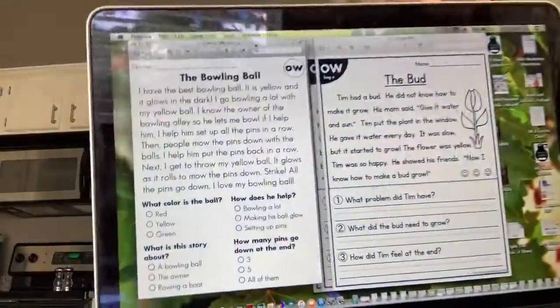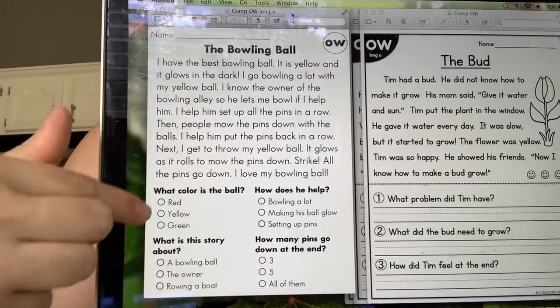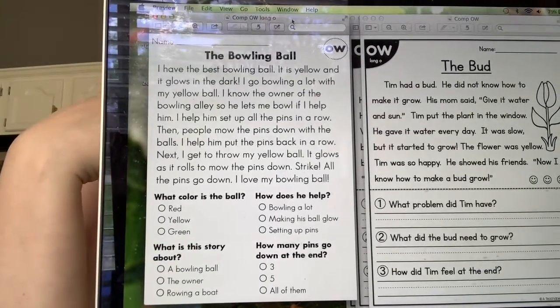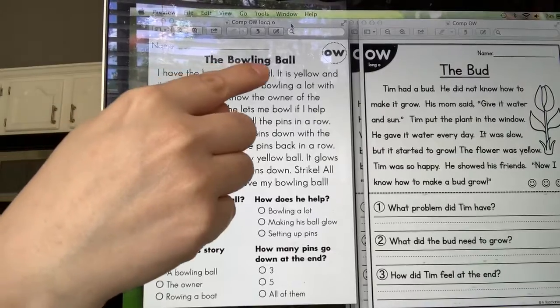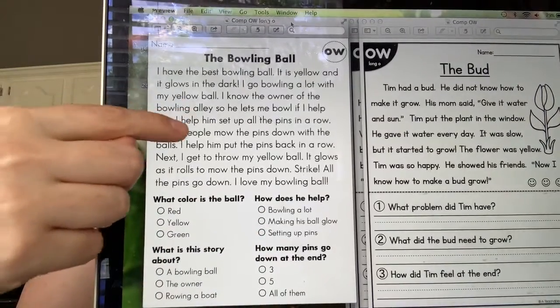Next on our list is going back to our phonics skill for this week, and our phonics skill is the long O sound: O-A and O-W, or O with the magic E. Yesterday I gave you the O-A comprehension page with questions at the bottom. Today I'm going to give you an O-W page. Remember, O-W says O. In this story you have four multiple choice questions. I'd like you, in crayon, to underline or circle any words with the O sound spelled O-W. Then don't forget your answers — find them in your story and underline them to make it match.